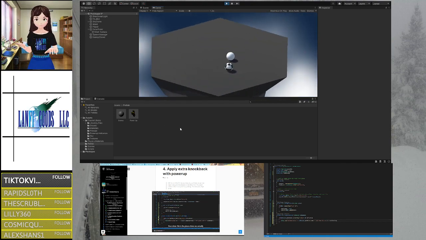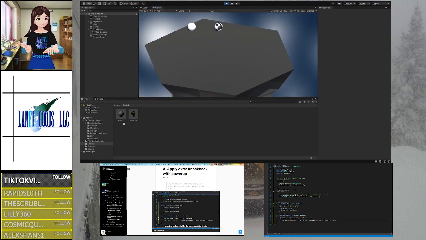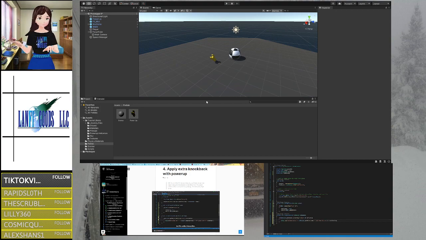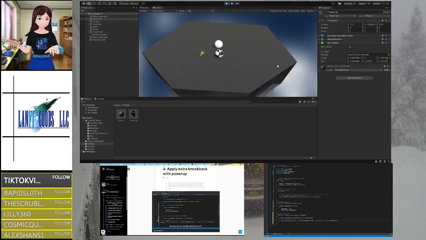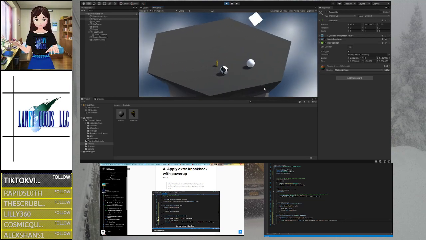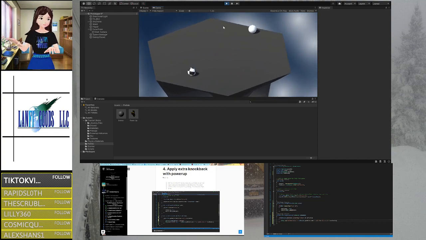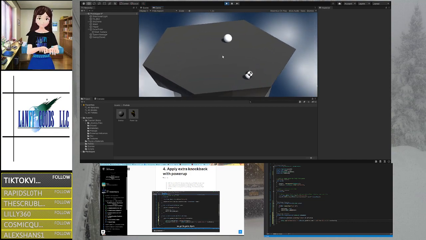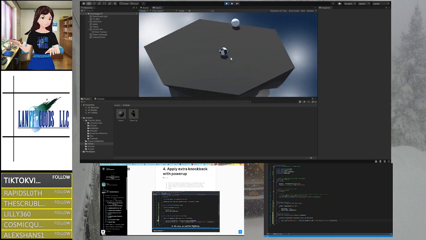Since this is the place where we actually interact with our enemy when they collide, this will be the best place to do this entire interaction. Now, in our if statement for our collision, we'll need the rigid body for our enemy. That way we can apply forces to it. So we'll call it the enemy rigid body. We get its game object, and then we get the component that we need. In this case, we need the rigid body.